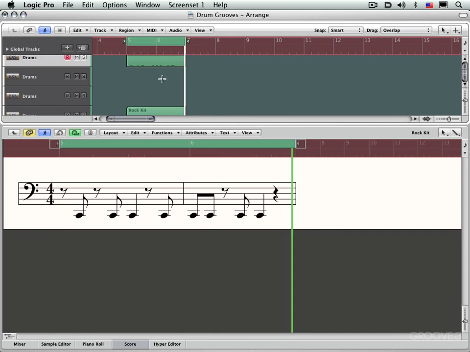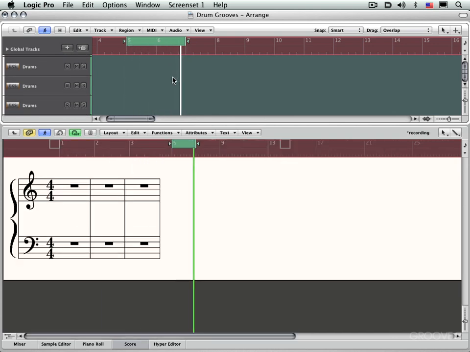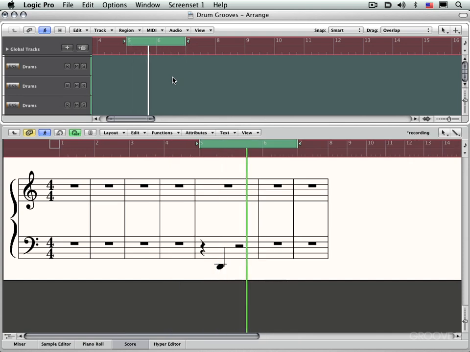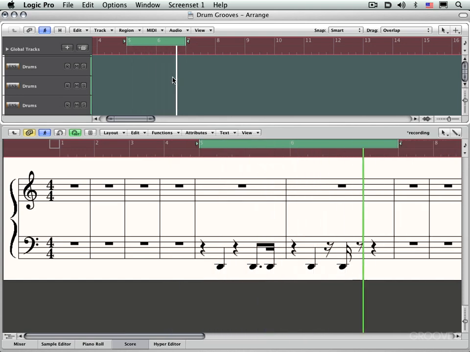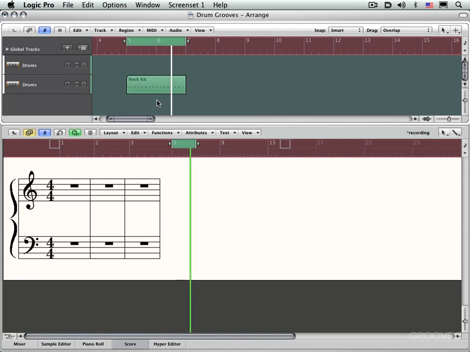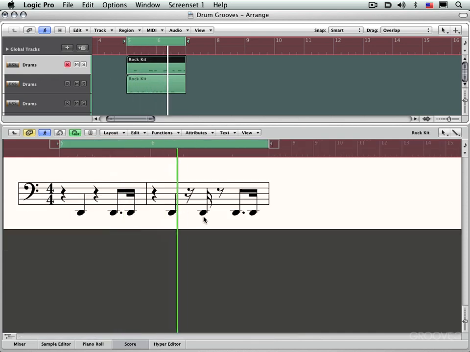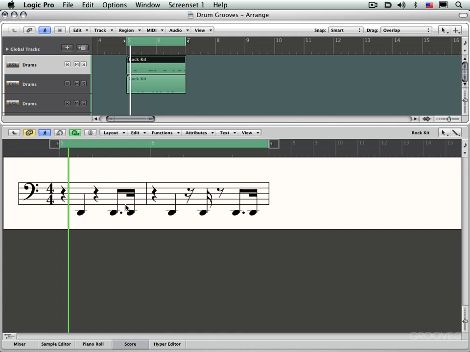Let's try and replace the snare drum and put some different parts in there. Let's see what that looks like. Two, 3, 4. So again, simple eighth notes, quarter notes, and in this case, 16ths and 16th rests. 1, 2, 3, 4 E and A. 1, 2, 3 E and A.